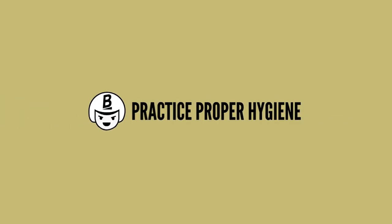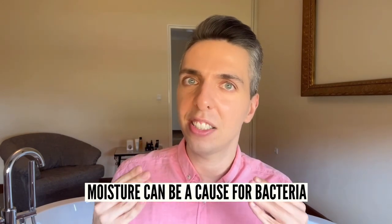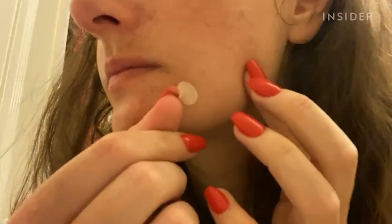But how do we use them and make sure they actually work on these nasty little pimples? Practicing proper hygiene and making sure you are not leaving the patches on for too long is the key. Change them every 12 hours at least and discard them afterwards, followed by appropriate skin hygiene. You don't want to create a moist environment and breeding ground for bacteria and yeast, which would just make things worse. Make sure your skin is cleansed and completely dried, then use a clean tool or your washed hands to apply the pimple patch directly onto the pimple area. Leave it on until the patch turns white, or no longer than 8 to 12 hours.